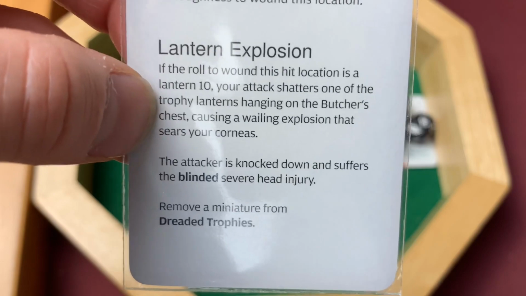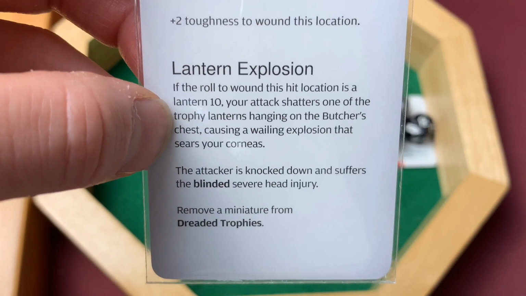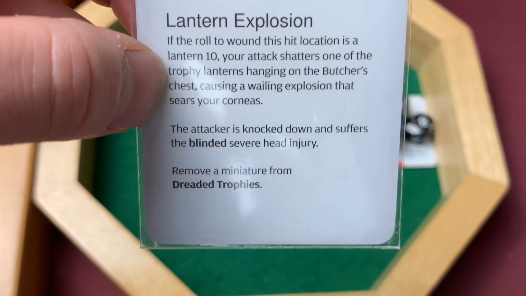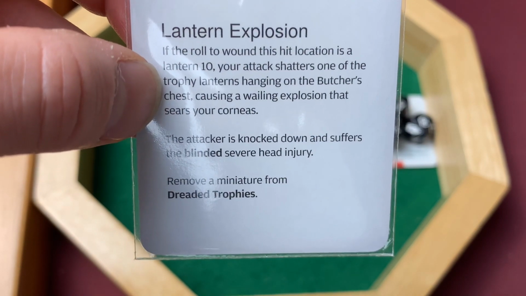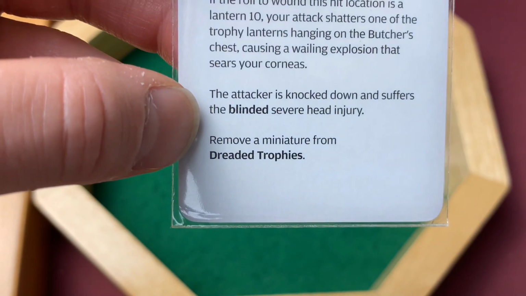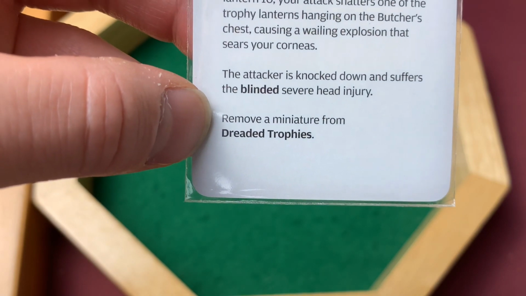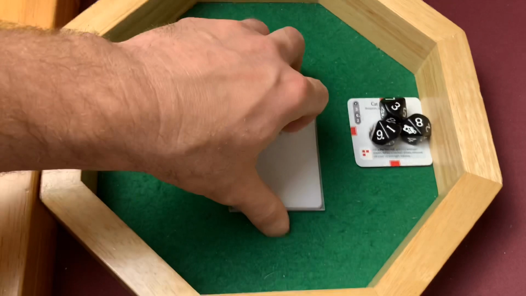Plus the Lantern Explosion. If the roll to wound this location is a Lantern 10, your attack shatters one of the trophy lanterns hanging on the butcher's chest, causing a wailing explosion that sears your corneas. The attacker is knocked down and suffers the blind severe injury. Remove a miniature from the dreaded trophies. Oh my gosh, this is ridiculous. All right, yeah, that one's going to go last. We're going to see how this all goes.